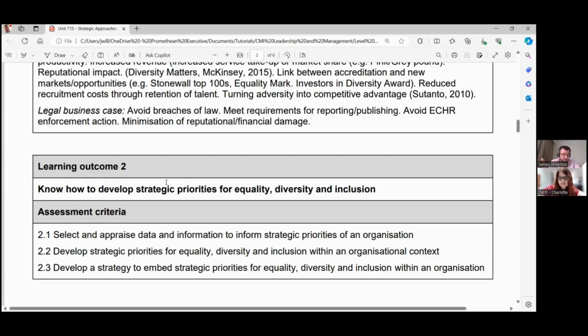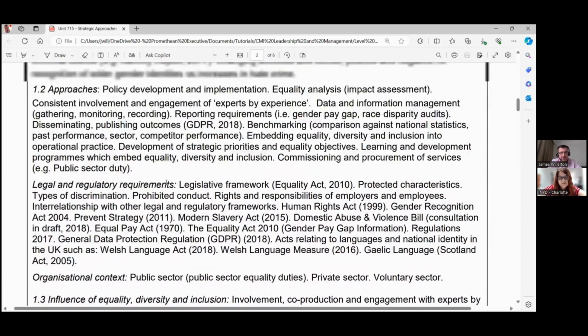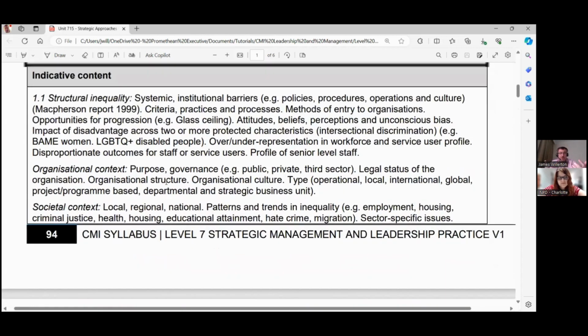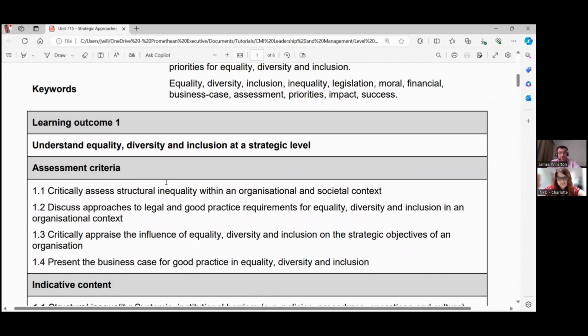And again, good examples we've gone through here where you're going to look at the depth of your answer to meet the command verb rather than just listing as many different factors as you can think of that might be relevant to the topic. So we're looking at depth, not so much breadth. So, when we looked at the first question around structural inequality, just choose a few examples, 2 in an organizational and 2 in a societal. That's sufficient to answer the question as long as you critically assess them.